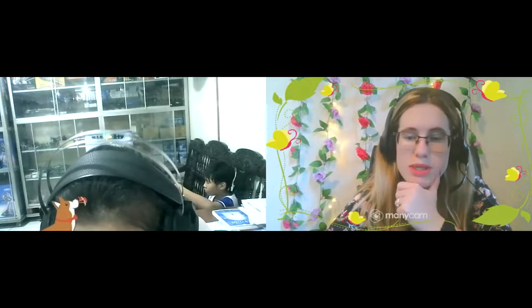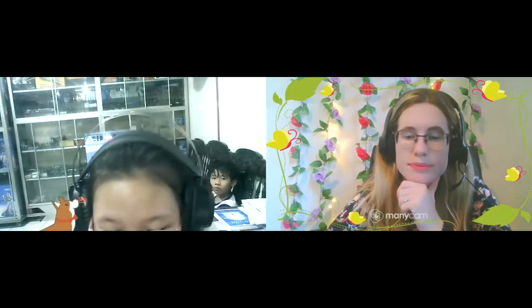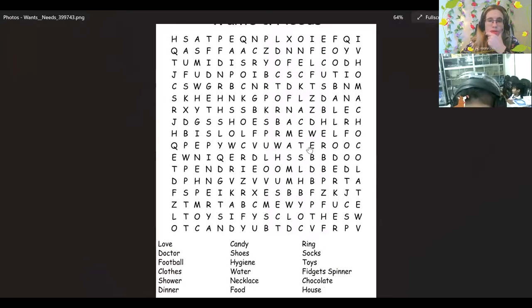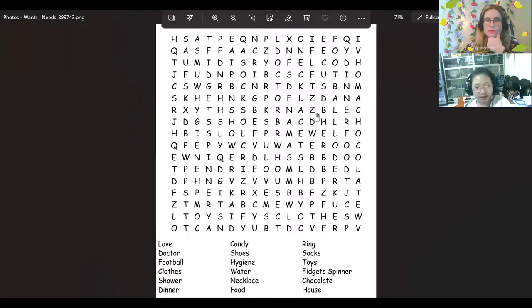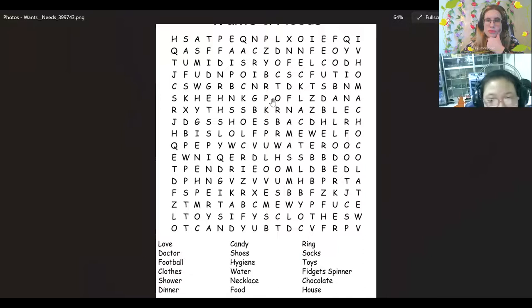All right, let's look at this puzzle. So I will send you your homework. But for now, we will have some fun with a puzzle. Hopefully it's not too difficult. Okay, I want to try it. Oh, I can't zoom in. This is the best I can do. I hope it's not too small. Okay, the only rule is work neatly. Yes. Okay. And go.